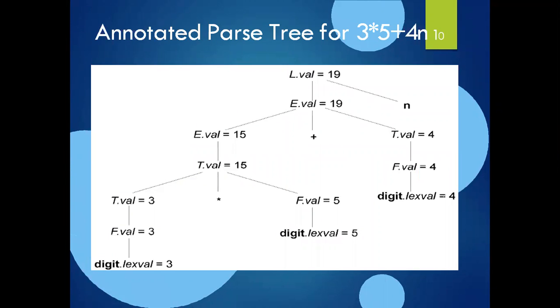Whatever parse tree you represent, the tree should be associated with the attributes along with the values. Then only can it be called an annotated parse tree, right? From the introduction of syntax directed translation, I explained what the syntax directed definition is, and then explained it in detail. In syntax directed translation, we have four steps. That means the conceptual view consists of four steps. The first is the input string, the second is the syntax tree, the third is the dependency graph, and the fourth is the evaluation order for the semantic rules.